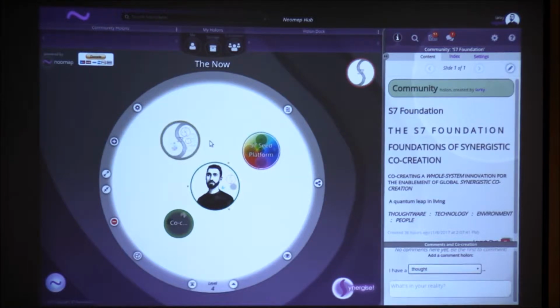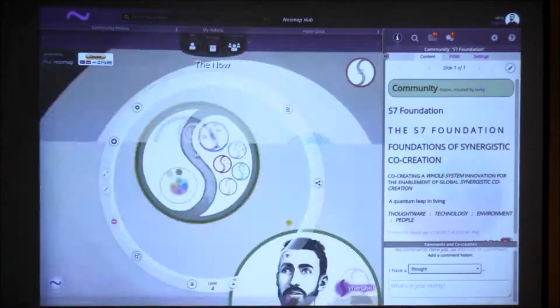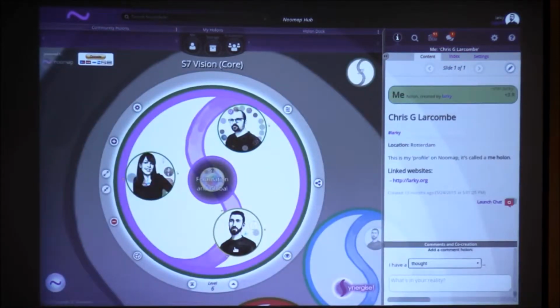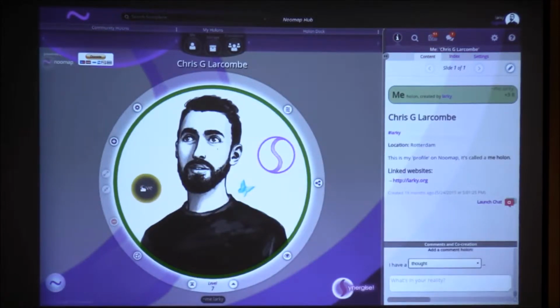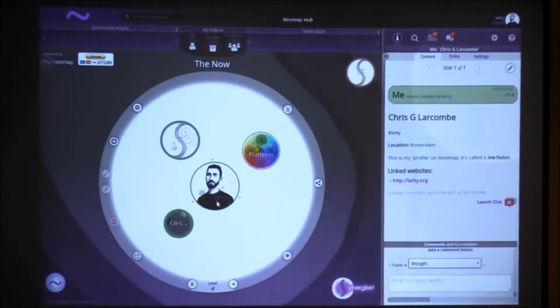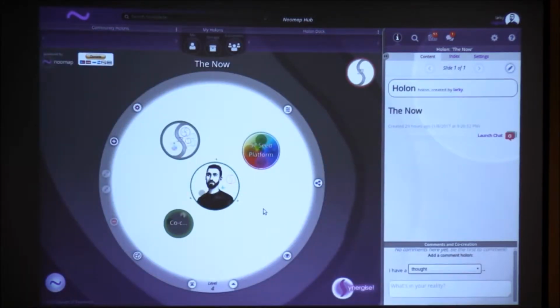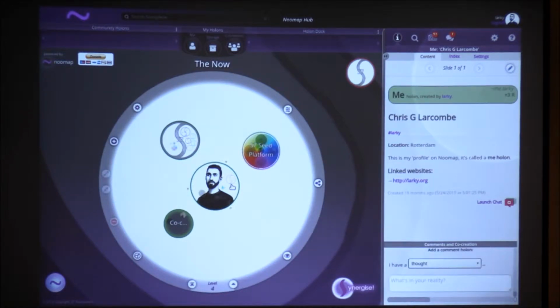So I just want to quickly reiterate something Brett touched on there. One of the important features here is that you can reuse any holon in multiple places. So for example, this is me, and I'm also inside here. If I move that, so I have an intention, I intend to give a presentation, I'll move it onto my shoulder, and if I go back out and go over here, I'm looking at the same thing. So you can look at a holon on many different computers around the world on the internet, and a holon can be in many different contexts, many places at once, and they're all synchronized in real time.